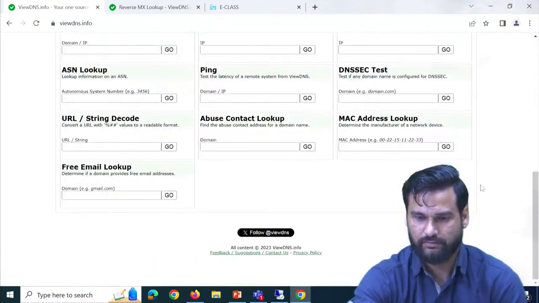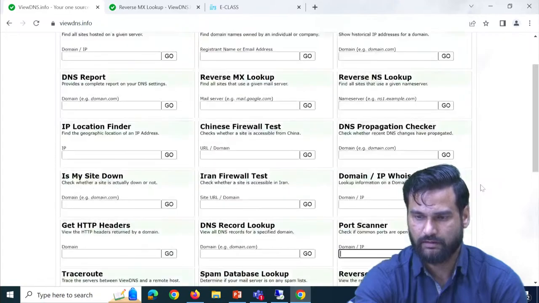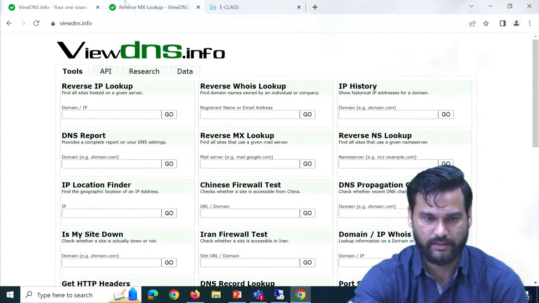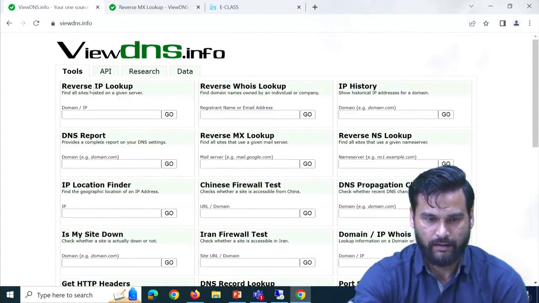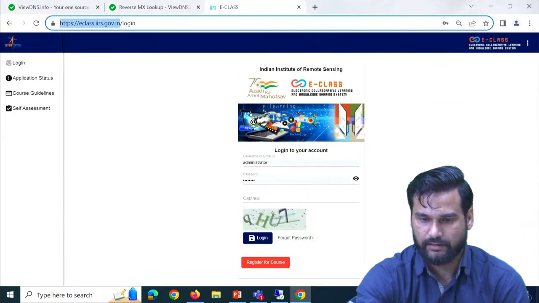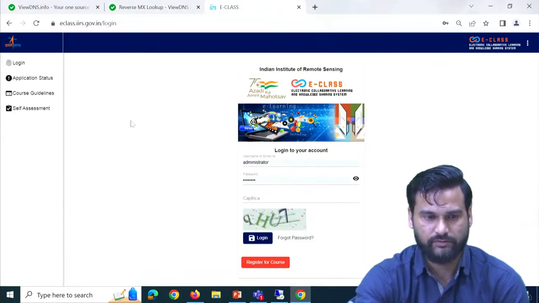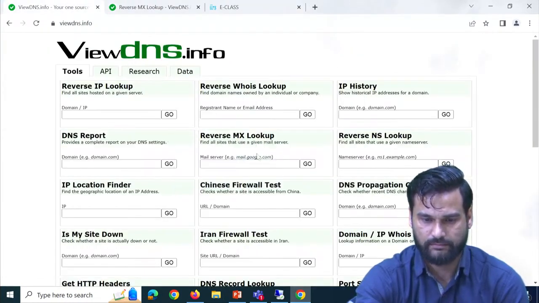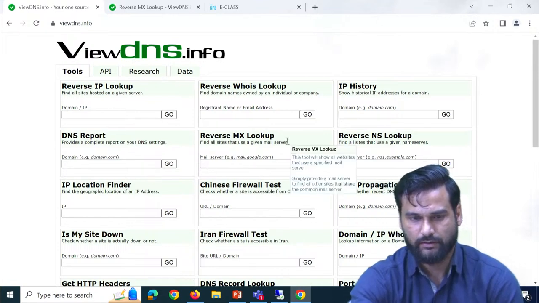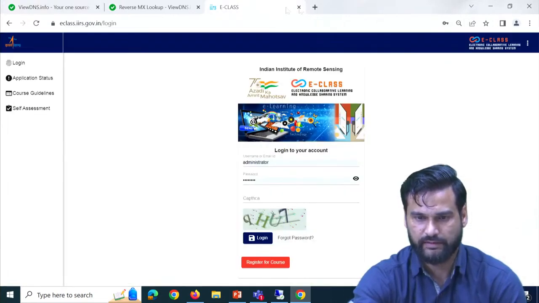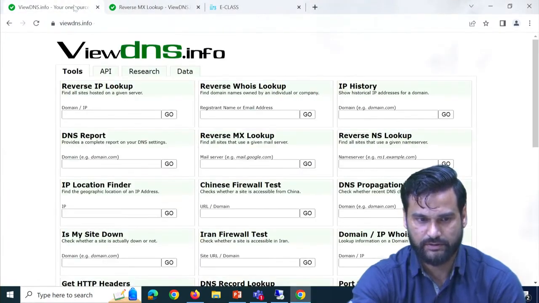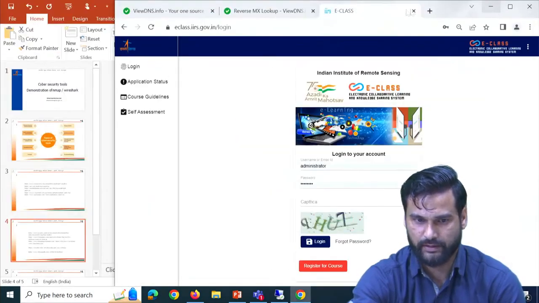So these are the details for your information, but whenever you are using these websites which have been listed here, you should ensure that for the domain or the organization whose email or domain name you are putting here, you are aware whether this activity is legal or illegal as per Indian law. So before exercising, you have to understand, take permission, and be aware of what you are doing.